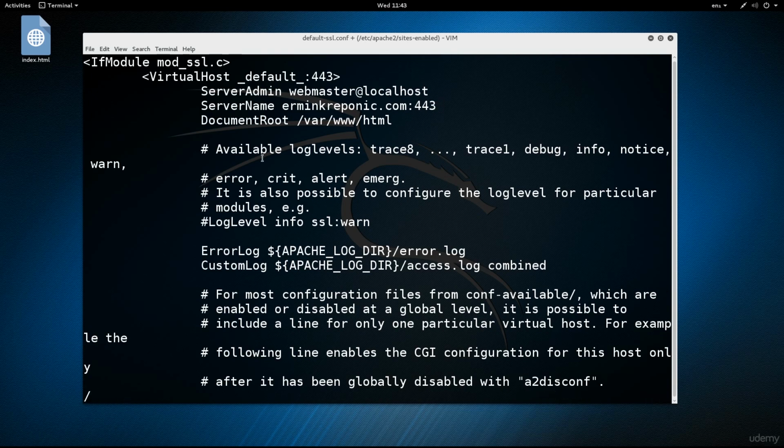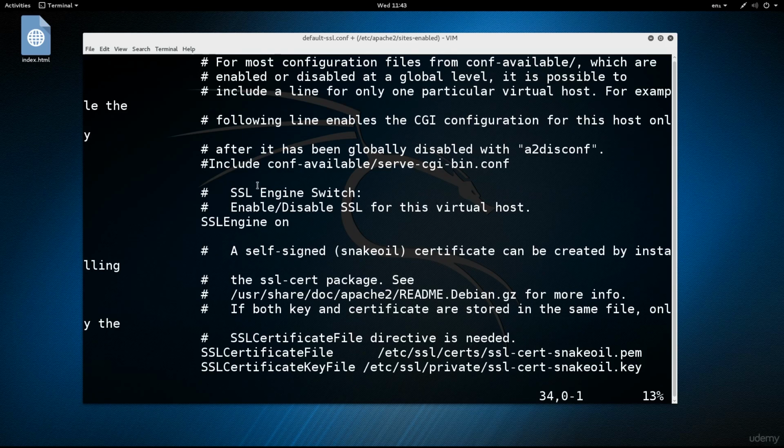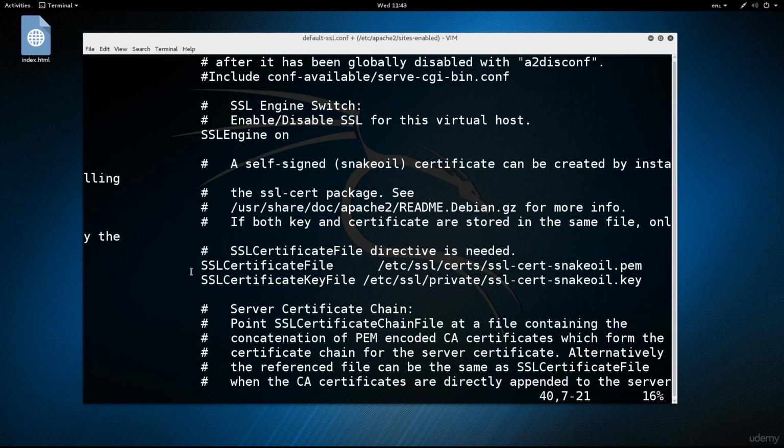Go ahead and press escape because I need to find SSLCertificateFile. Yep, this is what I was looking for, and it's going to be /etc/ssl. Well, that's not really our path, so let's delete that completely. I'm going to enter insert mode and type in /etc/apache2. Be very careful with the path. You must specify the correct one. If you don't, this is not going to work.